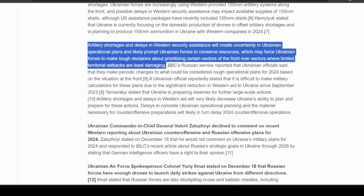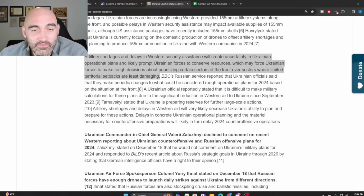So again, guys, if you have concerns, if you feel like this is something that you aren't happy about, if you're a U.S. citizen, you should write your congressman, honestly. You should just go online, Google congressman or senator and your state, and they almost always have a form that you can fill out, and you can just say, listen, you should approve Ukraine aid, period. Those guys got to win elections too. I don't know what else to tell you.